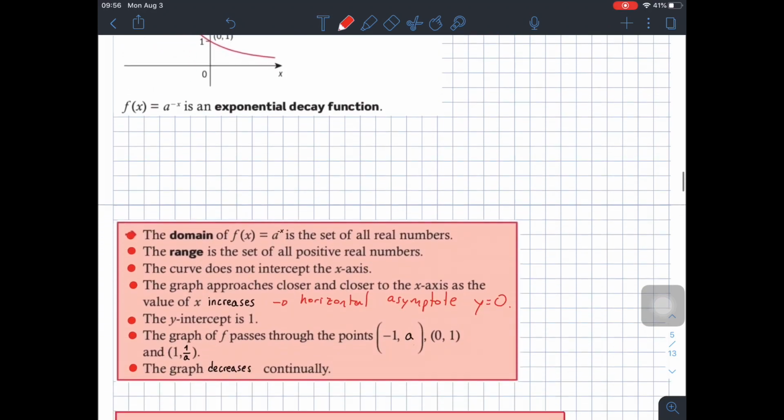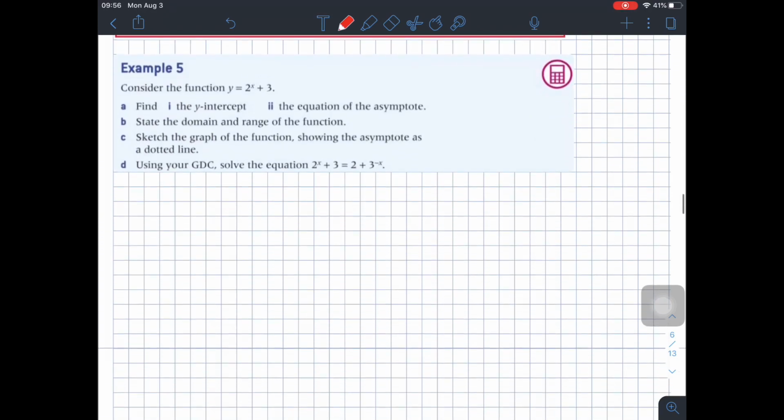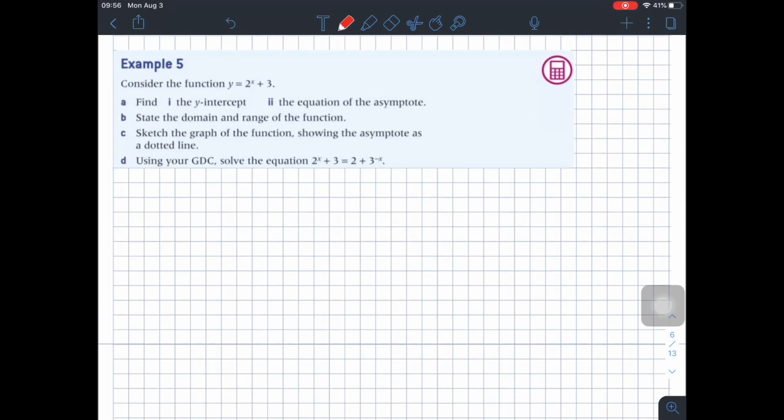And what we have left to do today is do some examples for you to see how to work with exponential functions. And I'm also going to be showing you how to correctly use your calculators whenever you are allowed to use your calculators to solve some problems involving exponential functions.